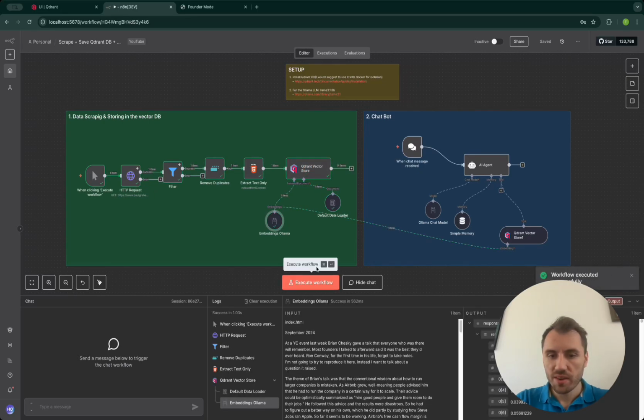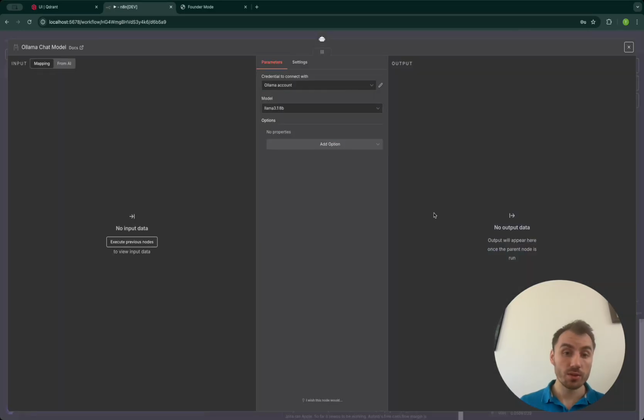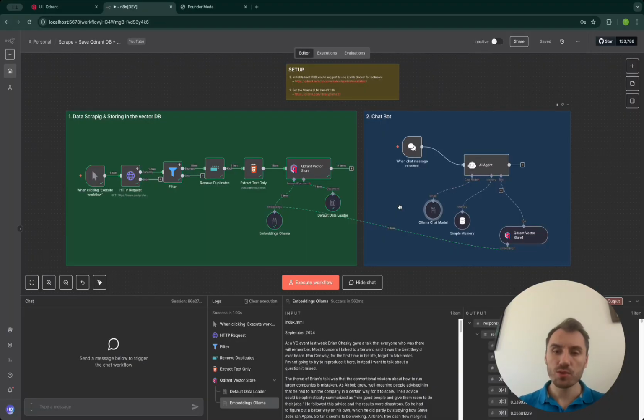All right, very fast. If you go further, we can see the AI agent. Here we can query questions. It's tied to the Ollama chat model. What I suggest is Llama 3.1 8B. It's very powerful, and what's amazing is that it's a small model but it can do so many things. Also check that any model you use with this workflow needs to support tools. Otherwise, if the model is not supporting tools, it will not work. Also, we have a simple memory, and again the Qdrant vector store, which is tied with the embedding so it can access the data. It's like an API, if you want.